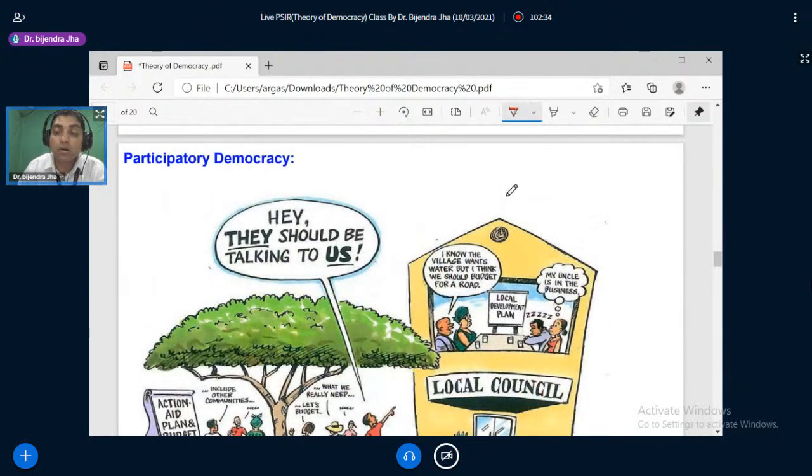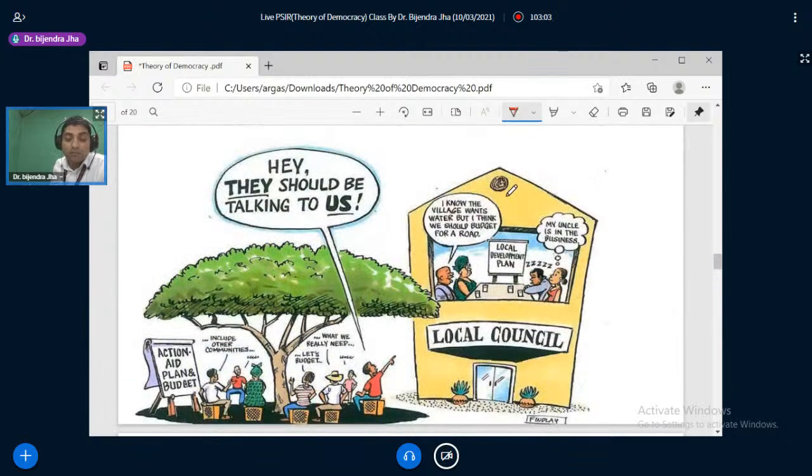So participatory democracy criticized representative democracy basically, as Rousseau said that representative democracy is a rotten fiction, right. It is a mere myth, right. So here I have given you one picture that explains participatory democracy, where people are sitting together and discussing the art of government, the business of government. They are talking about business, budget, and developmental plans. They are talking about what is needed. There are local councils, right? And there are local development plans, right?